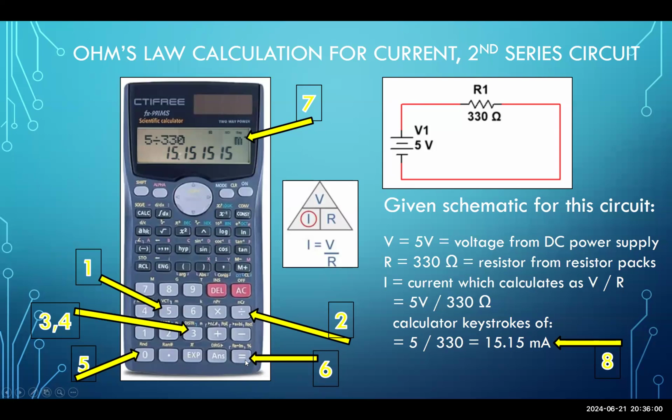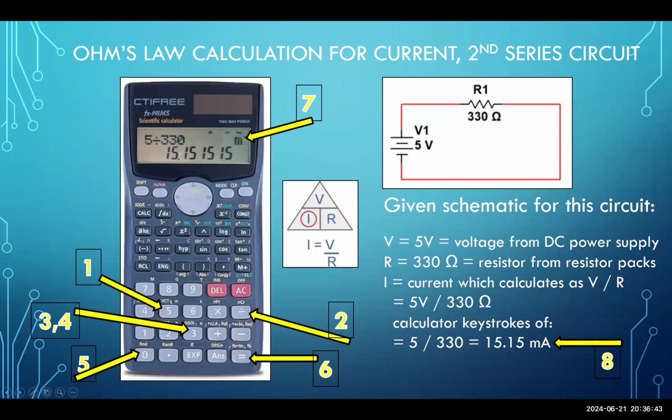Then step number 6, you hit the equal key, and lo and behold, step number 7, ta-da! You've got this showing 15.151515 milli. Well, hopefully, if you've transcribed the information into your journal and you look up, current is in units of amperes. What's the symbol for amperes? Capital A. So you would write this as 15.15 milli, capital A. And notice that I've rounded to 2 digits after the decimal point. I'm not writing out all of these digits because it's just not space or time efficient. The rounding and using the correct engineering prefix was discussed earlier.